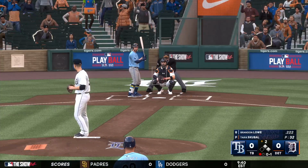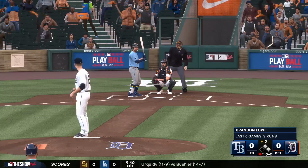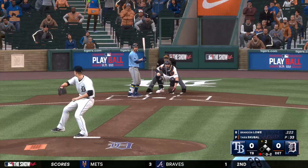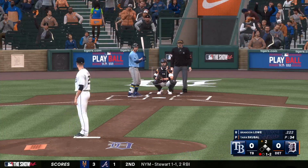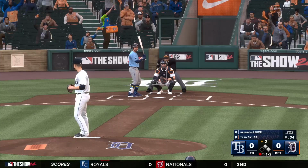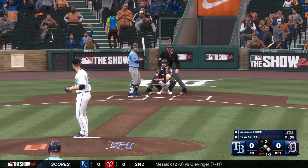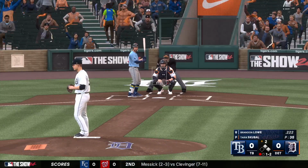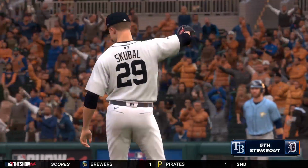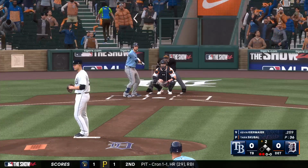And fouled off. Two on, one out. Swing and a miss as he was late that time. The last thing he wants is to hit the ball on the ground, but I wouldn't expect many pitches up in the zone. They'll be pitching for a double play in this spot. And a pitch. Foul ball still, a 1-2 count. Got him swinging. It's a strikeout. Couldn't hit the fastball at the knees. So first and second with two outs.